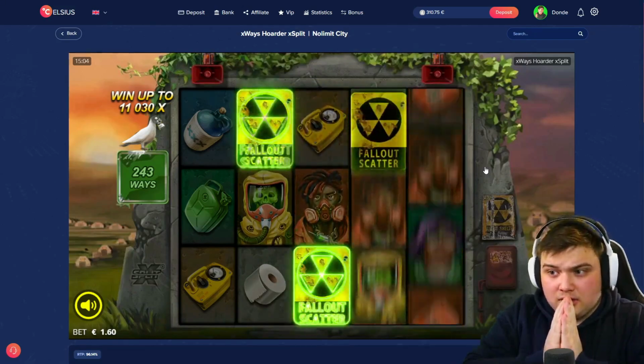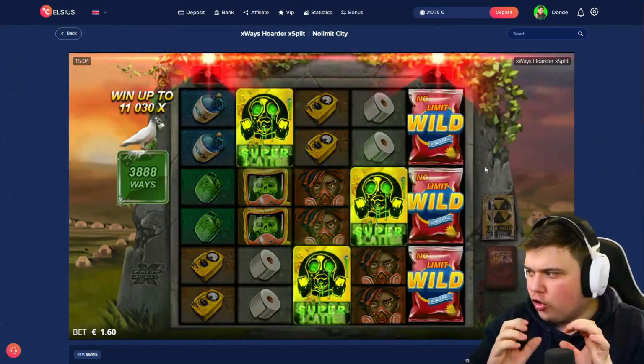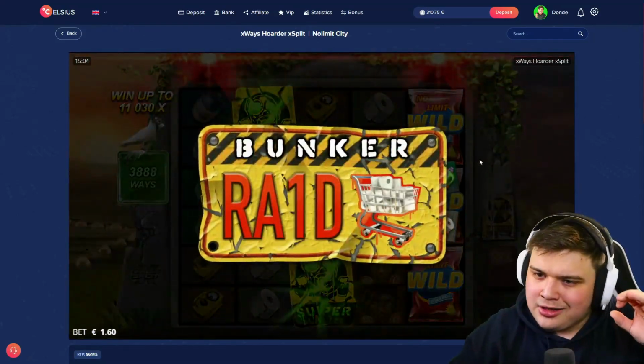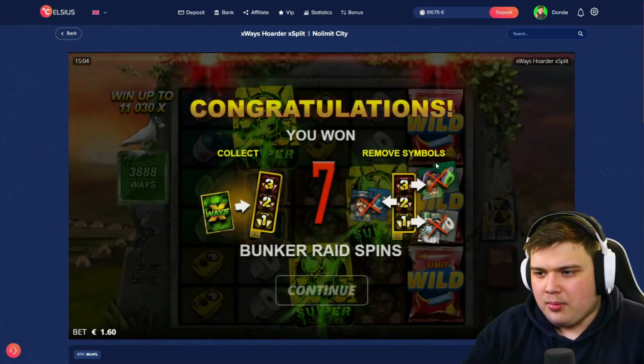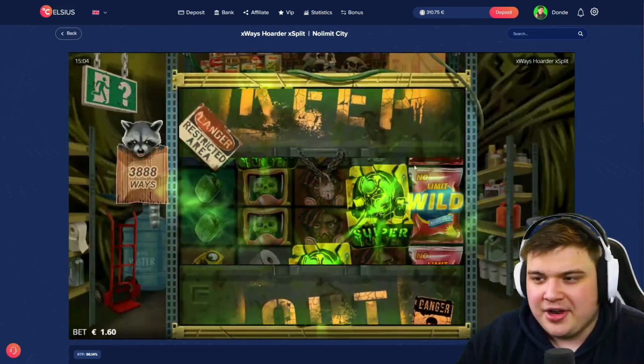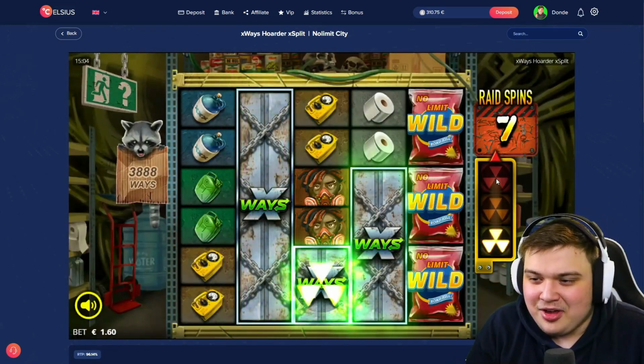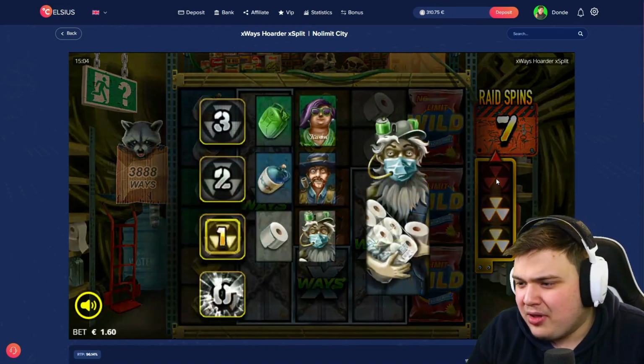Come on, it's long. Okay, good, good, good. I'll take that. Come on. Now, juice me, X-Ways. Come on, X-Ways Hoarder, please. Juice the X-Ways. Just drop in the remaining 3. I'm asking for quite a bit here. But, you know, you got to stay optimistic. You got to stay positive, and maybe it will actually drop in.